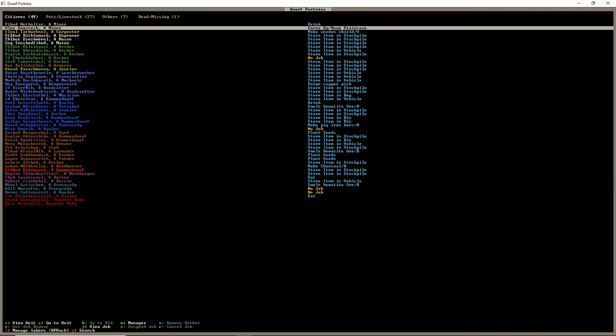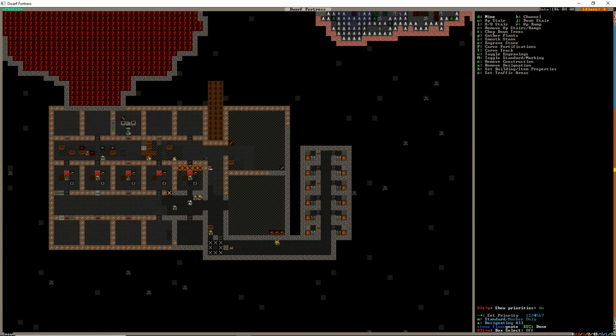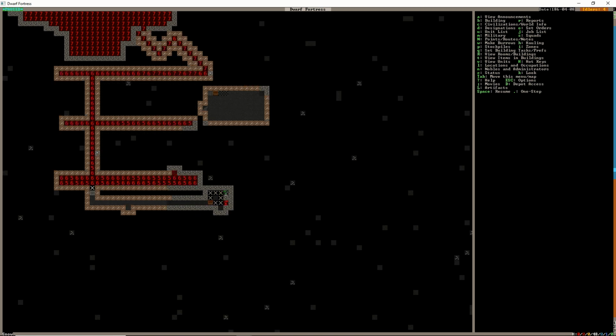Are we digging? They are carving an up-down staircase. Okay, we'll talk about that. I do need to build... Let's build right here. Right there. And right there. All right, this is going to be a barracks for our hammer dwarves. I need to build an archery training area, and I'll do that somewhere else. But let's go down.